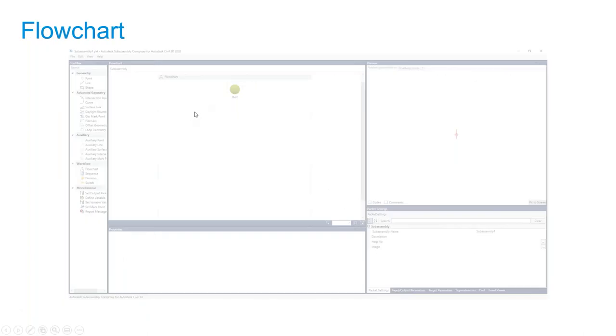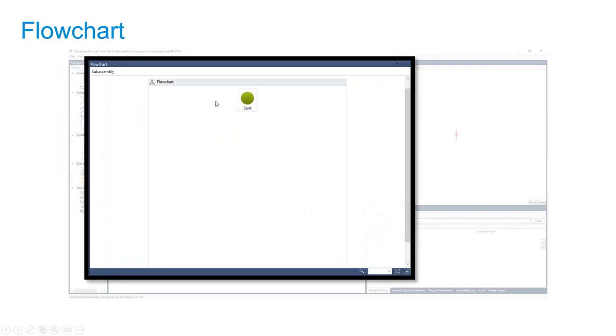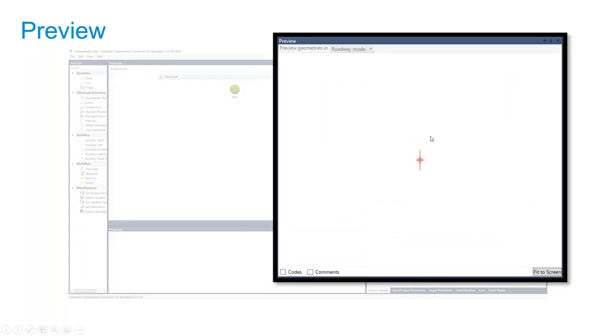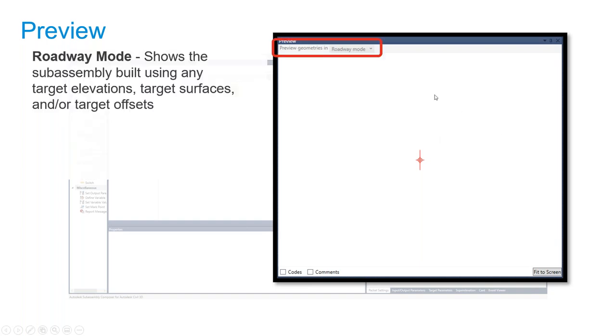Now let's talk about our flowchart. So as you can see here, our flowchart is actually exactly what it sounds like. This is where we're starting to build our subassembly. And so this is where we'll start adding those geometric elements that are from our toolbox into the workspace. Now you'll see that we'll start out with even sub flowcharts underneath our menus to keep like elements or like parts of our subassembly together. And you'll see that actually here in just a second. And then we have the preview. Now, this is actually what our design is going to look like as we're going through our processes. So this will help us understand what our model is going to look like.